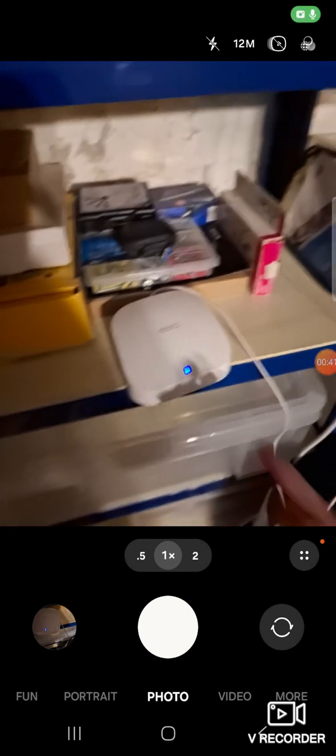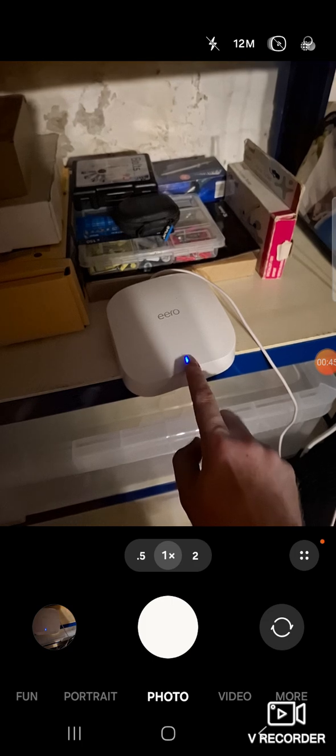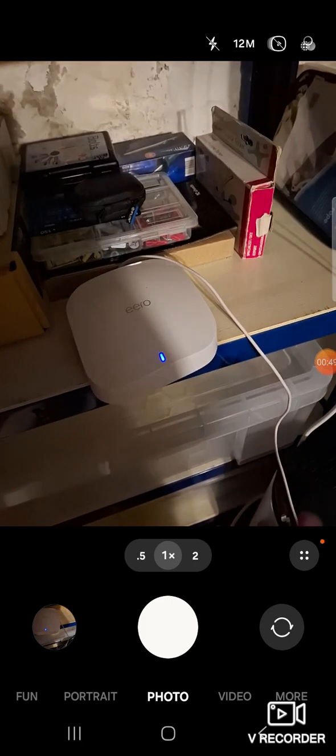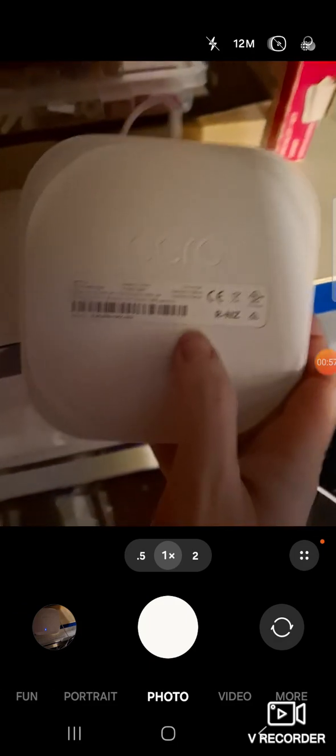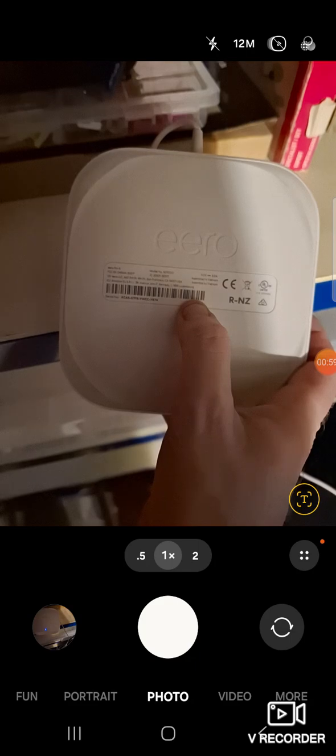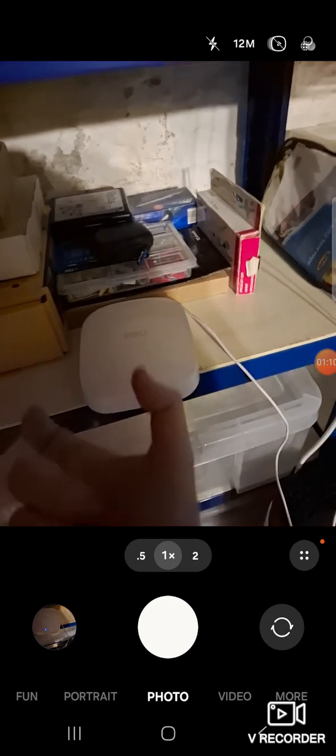You can see here, this is the Eero. I have hard reset it a couple of times. Unfortunately, I can't do anything. I can't actually connect it because the device is registered to your dad's network. That would normally not be an issue, but usually a hard reset will work, but literally the barcode and everything is registered to your dad's account. This reset wipes the data from the Eero, but not the other side, which is the registered details.